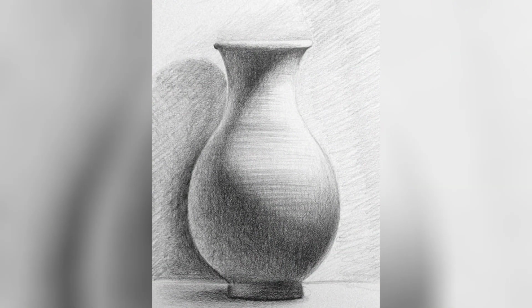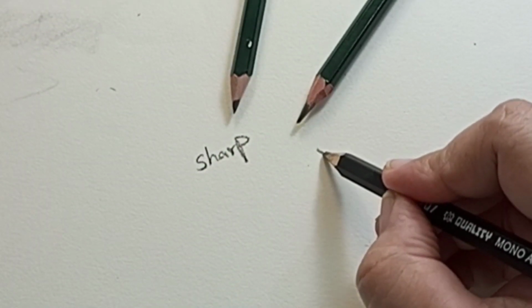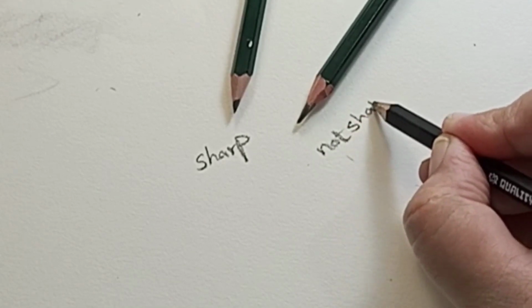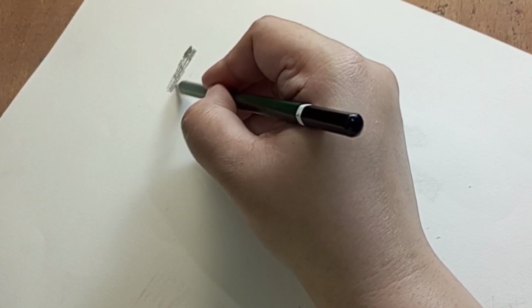If your pencil is too sharp, dull it down or use the side of the lead for thicker strokes. When tackling larger areas, ditch the traditional writing grip. Instead, adopt an overhand grip and pivot from your elbow and shoulder for longer strokes.